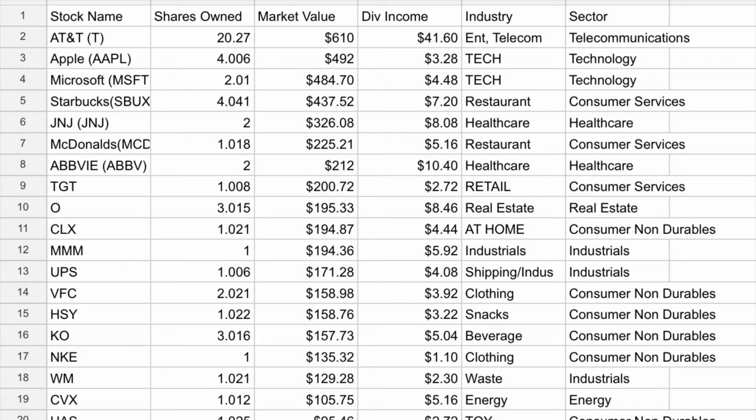I've been buying into this position for about roughly 10 months now. I usually dollar cost average into it. I'll do some lump sum investing, and then once I can scrap together $30, I'll put some in as well. I currently own about 20 and a quarter shares of AT&T. The market value comes up to be around $610, and I'm getting roughly $42 a year from them for just owning their stock. AT&T is definitely a position I want in my top 5, but I probably don't want it at number 1 because of the amount of debt they're in. I'm currently trying to work up Apple to be number 1, and then probably Microsoft or J&J at number 2.